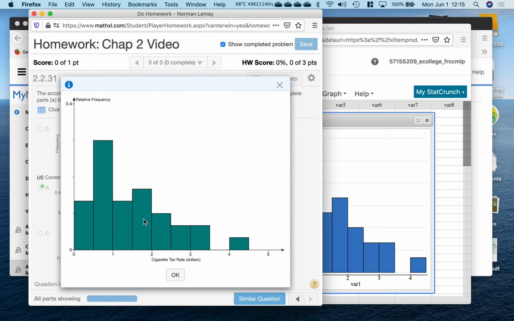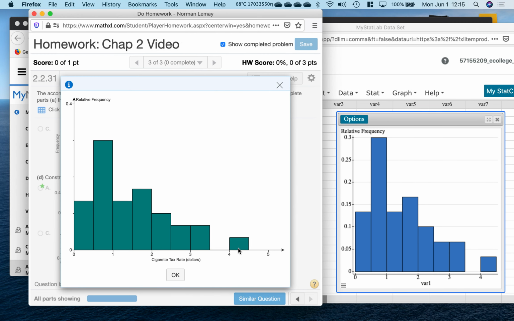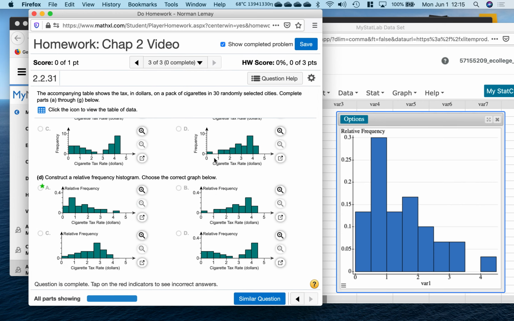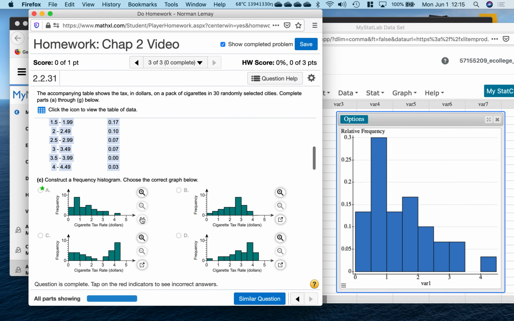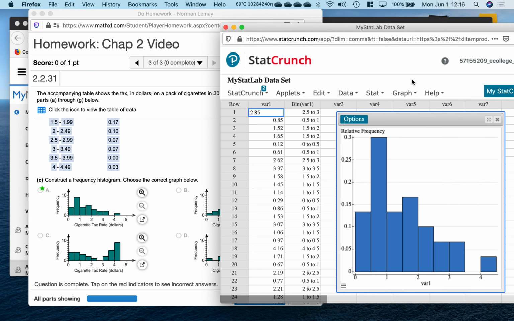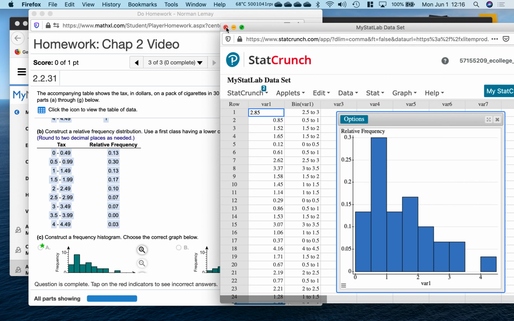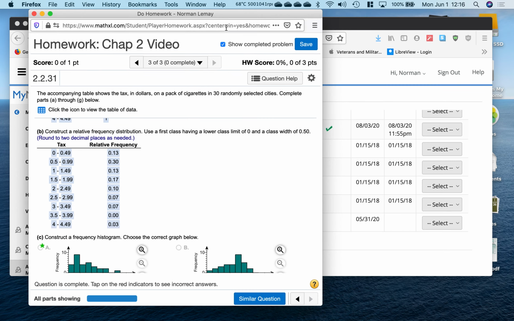So it looks like this one is pretty much matching what we've got here, and let's observe that it appears that this one is matching what we have as well. So you just make them a little bigger, make sure that you match them. So that, ladies and gentlemen, is how you make these grouped frequency tables with StatCrunch. Or again, if you so choose, you can make these classes by yourself. You can do them by hand, and feel free. I'm just showing you how to do it this way, and I hope this video helps. Thanks a lot. Bye.